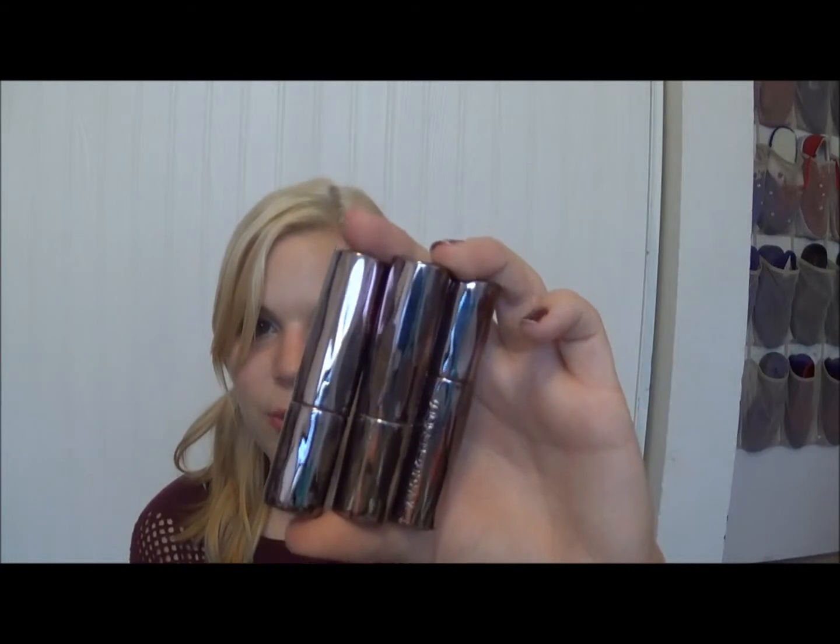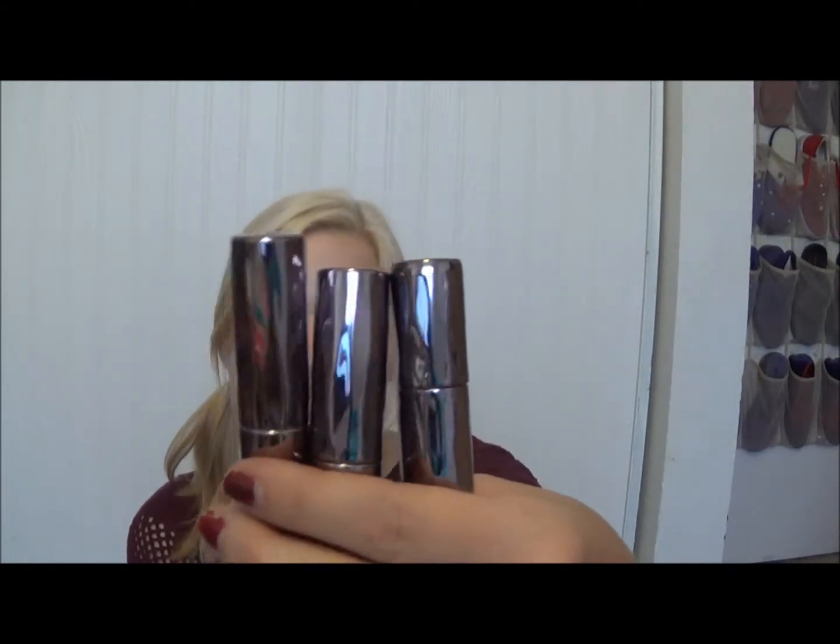Next, for lippies, Urban Decay lipsticks. Oh my gosh, where do I even begin? These were just released this summer. I picked up 3 from Ulta, and then I have another one I got in my MyGlam. These are fantastic. I'm going to be recording a review of these after I get done with this favorites video. Oh my god, I love them. I love them. So really quickly, I'm just going to show you.